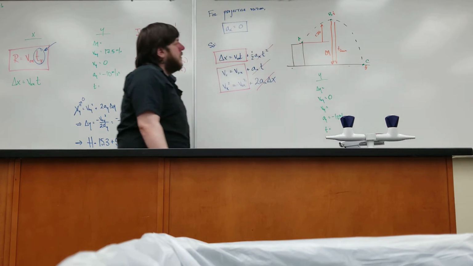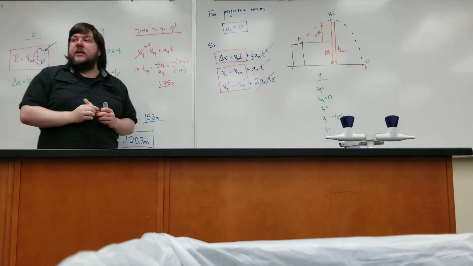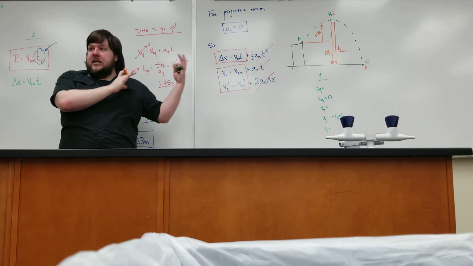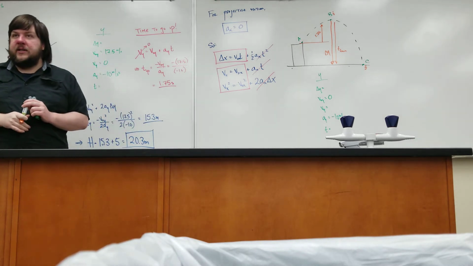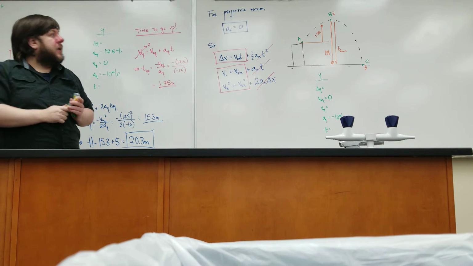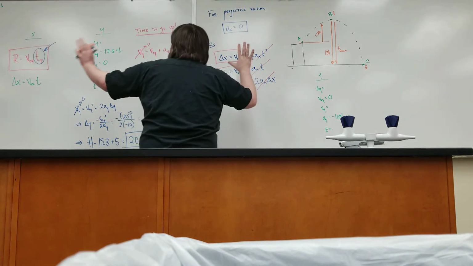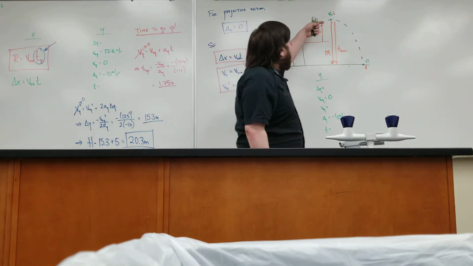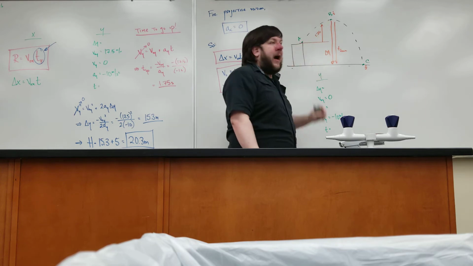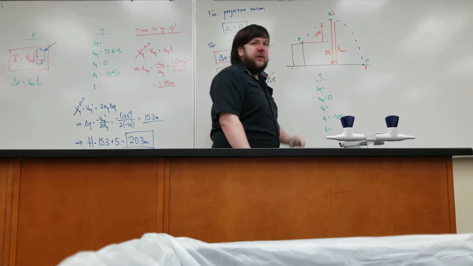Which would equal the time, right? No, delta y and time are different, right? Delta y is a displacement, time is a time. Okay, so they have different units or different measurements. Right. So somehow, based on everything that we've done, we have to figure out how far this projectile drops from the peak to the ground.